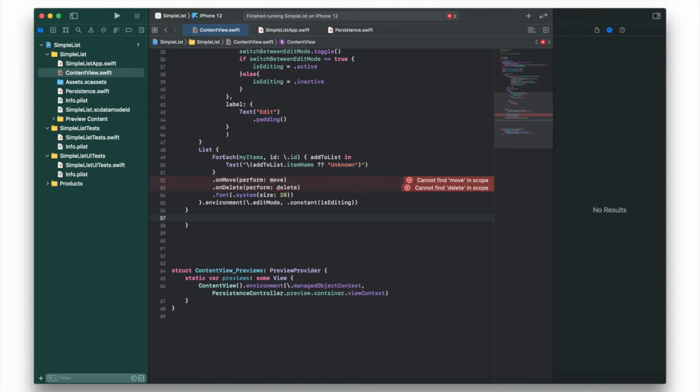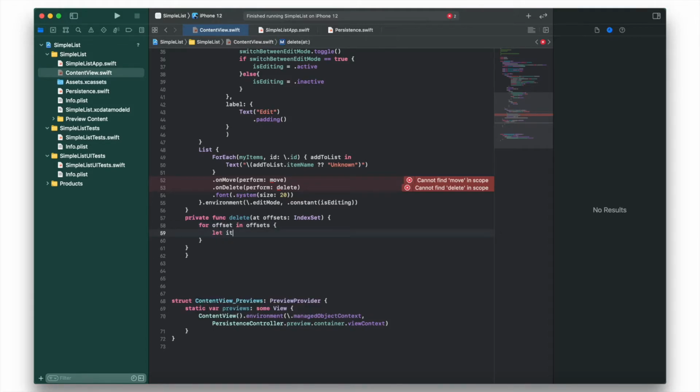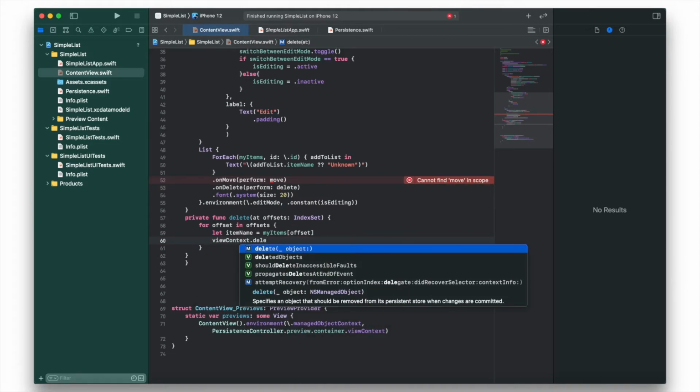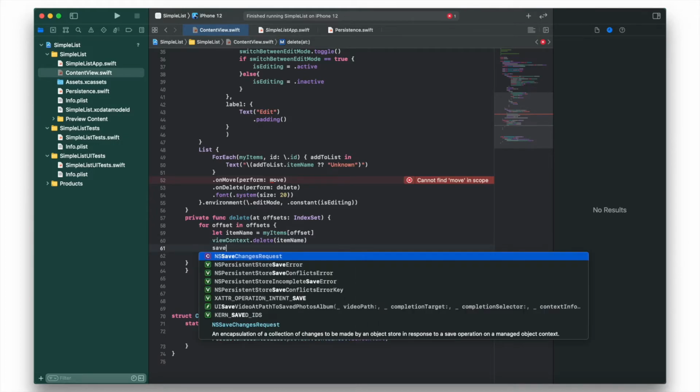So just below this bracket, we're going to write private func delete brackets at offsets colon IndexSet brackets for offset in offsets brackets let itemName equal myItems offset viewContext delete itemName save data.